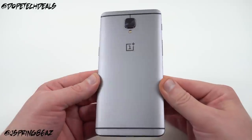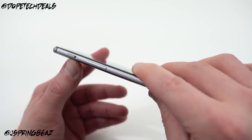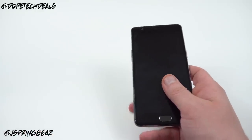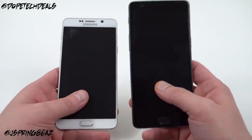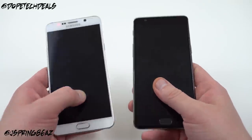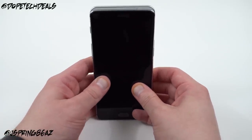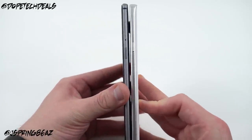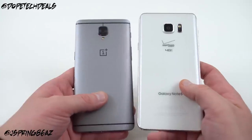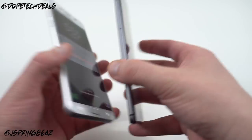That's a quick look at the software and the body of the phone. The notification slider is one of my favorite features — a lot of people loved it last year. Now for some size comparisons. Here's the Galaxy Note 5: the OnePlus 3 has a 5.5-inch 1080p screen, not a 2K screen. The Note 5 at 5.7 inches should be bigger, but it's really not that much bigger. In terms of height the Note 5 is just a little bit taller, width is pretty similar, and overall the phones have very similar footprints even though the Note 5 has a larger screen.